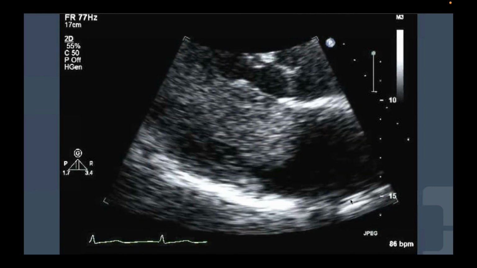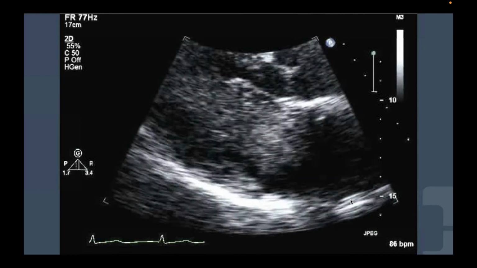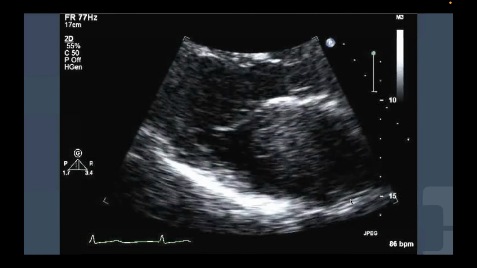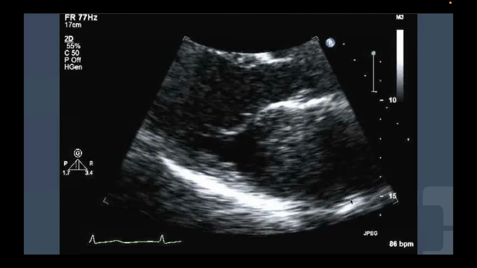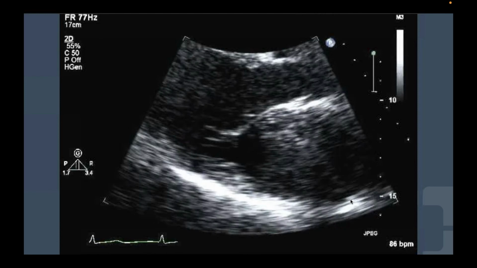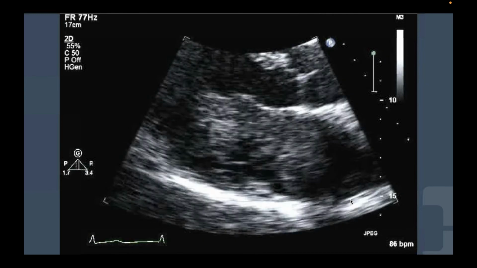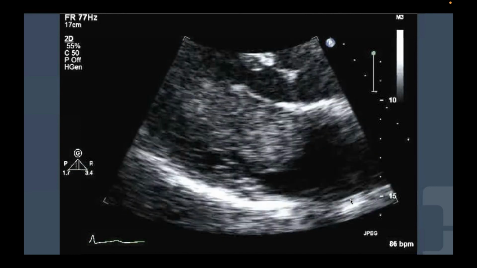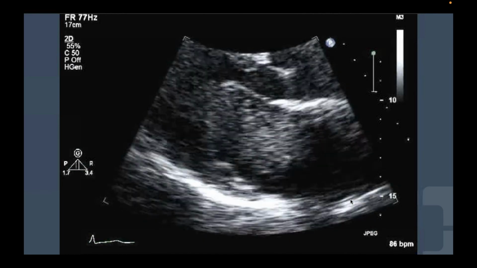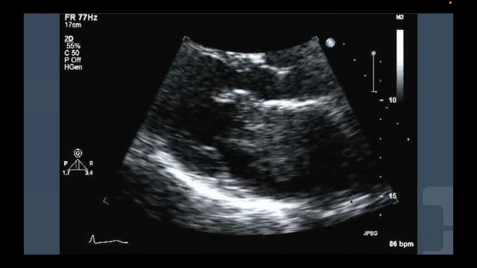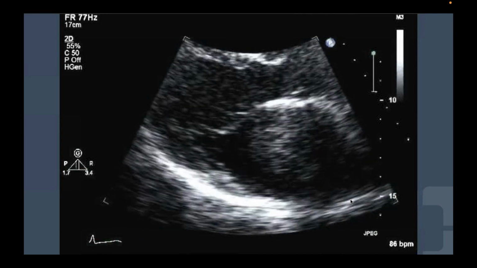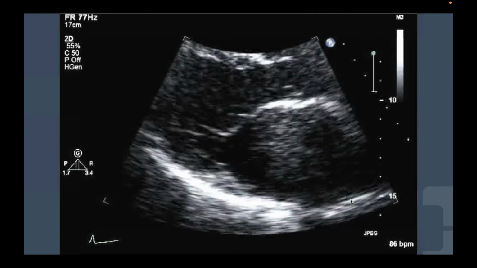Hopefully the movies are looking nice for you. So yeah, this was a large myxoma. It's interesting that it looks larger on the CT, and I wonder if it's related to motion artifact. We're kind of catching it in both positions, within the atrium and as it goes into the ventricle, so it just looks like it's much longer than it really is.